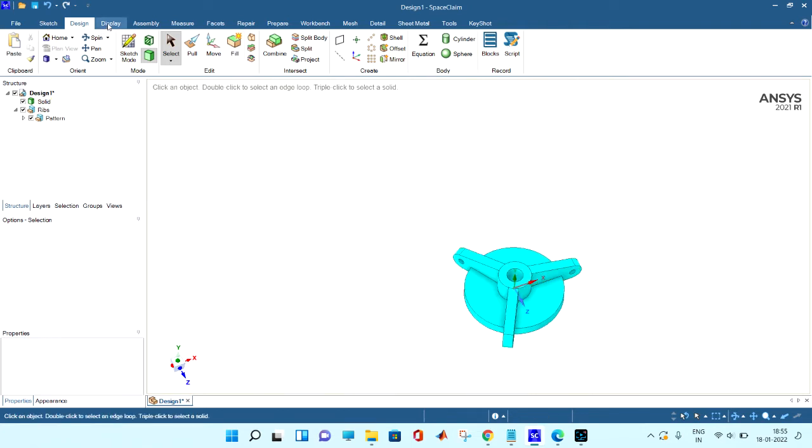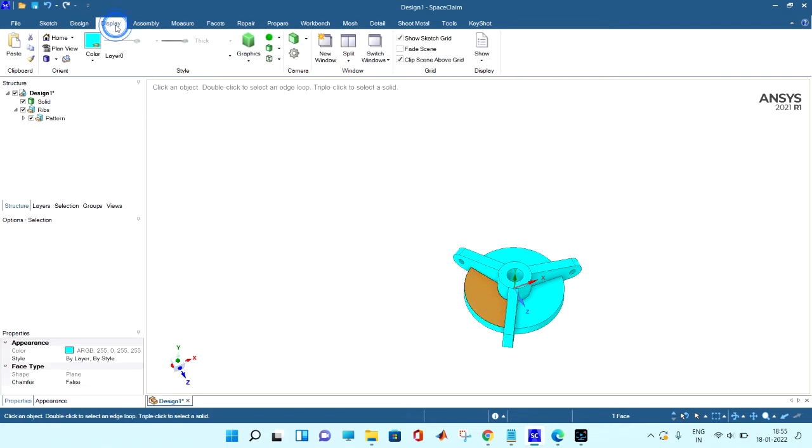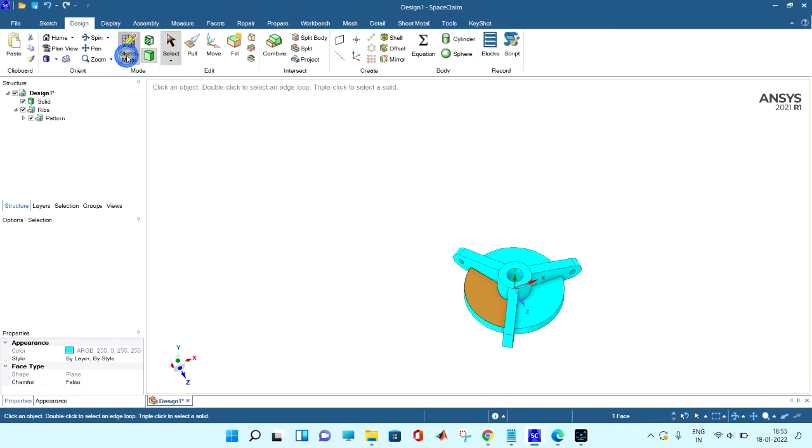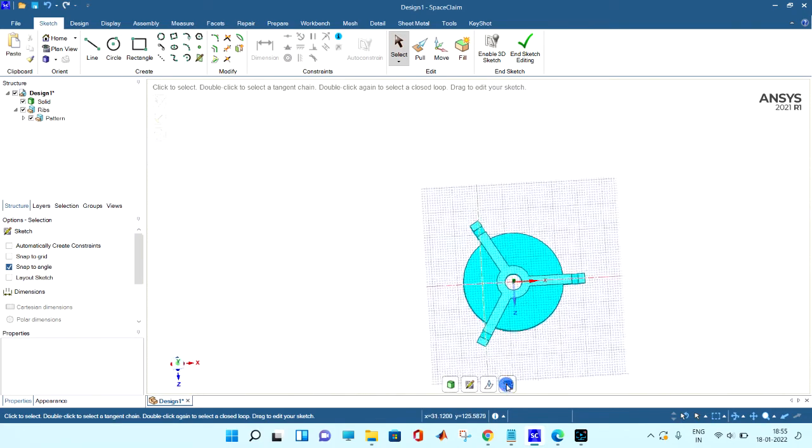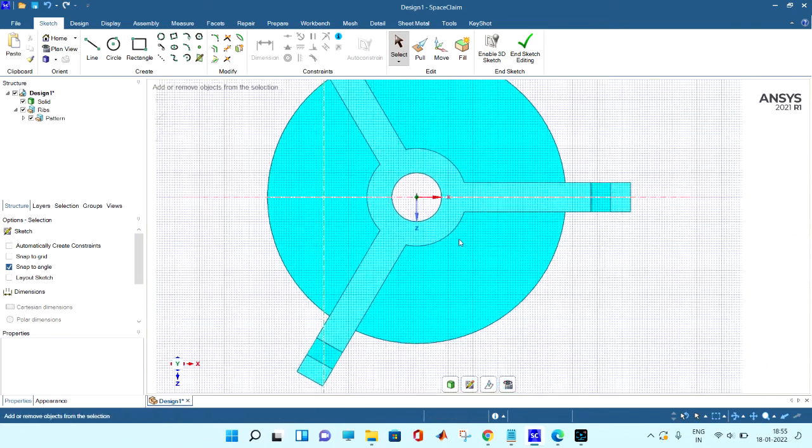For making the circular pattern, I have to first select this face. I'm going into the sketch mode, in design sketch mode. Do you know at what position we have to go for these circles?